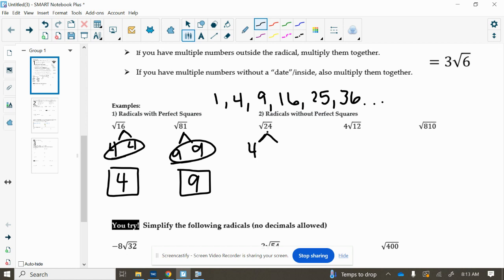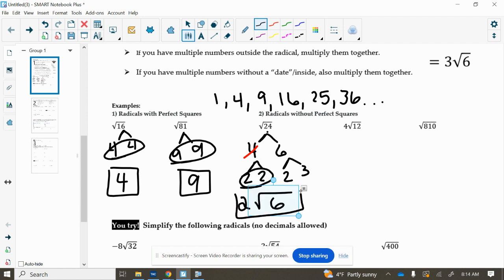For instance, 4 is a perfect square times 6, that equals 24. And this is nice because we know 4 is a perfect square. We have that set of 2's that would move out as a perfect square. Now 6 is just 2 times 3. That doesn't break down anymore. So 2 and 3 would stay inside the radical. So the pair of 2's move out and become a 2, and then we have 2 times 3 left over inside for a total of 2 square root 6. Again, when we move this set out, they move out as 1.